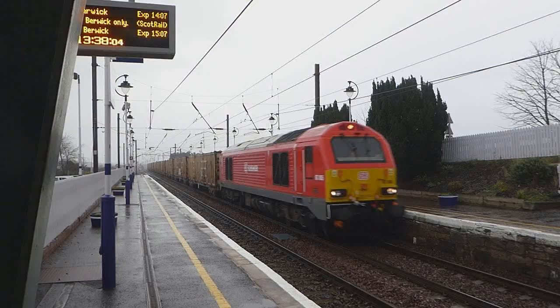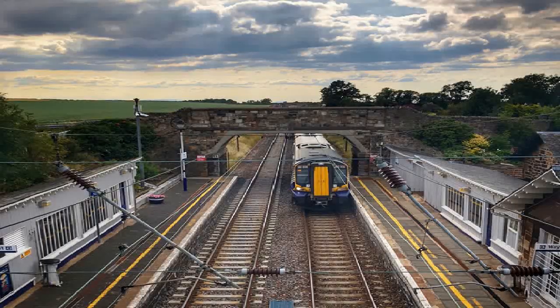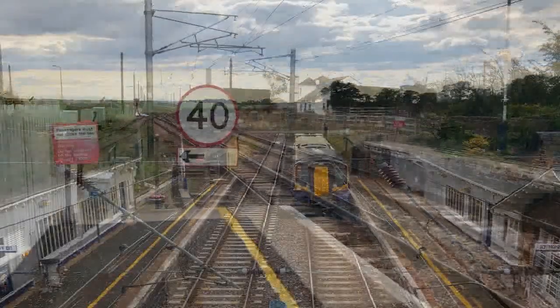Drem signal box closed on the 21st of November 1977, when the new signalling controlled from Edinburgh was commissioned. The track was remodelled such that the old down refuge siding became a refuge loop, whilst the junction of the North Berwick branch was moved further east, with the original track of the branch becoming the up refuge loop, replacing the old up refuge loop west of the station. One siding in the old goods yard was retained for use by engineering trains, and the rest of the yard was redeveloped as a station car park.